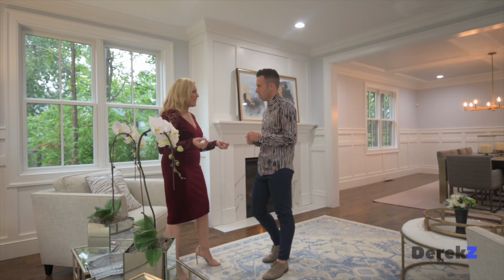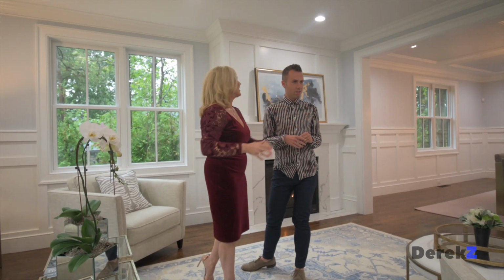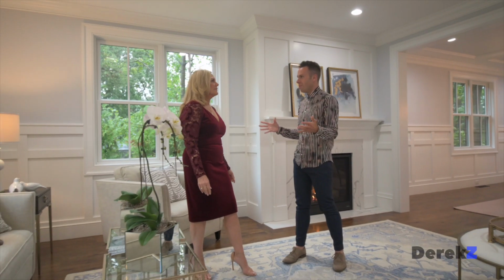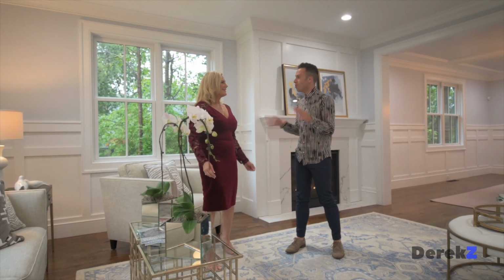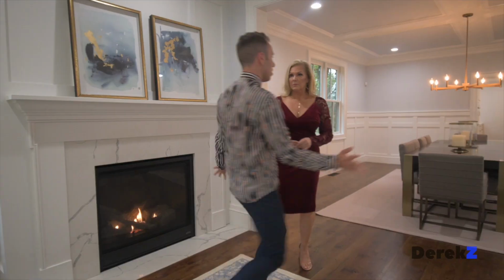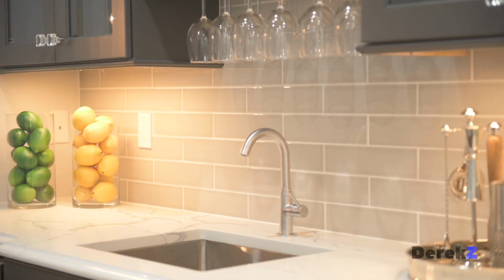This, as you know, is a contemporary farmhouse. Yes. So Merrick did this custom trim package designed just for this home. There's so much history within this town. Oh yeah. And I feel like this home shows it in such a modern way. That is exactly the idea. The feng shui just continues. Yes. When you walk in, you're like, I feel at home. Comfortable luxury. Don't you feel that way?